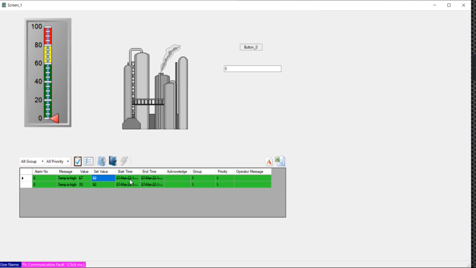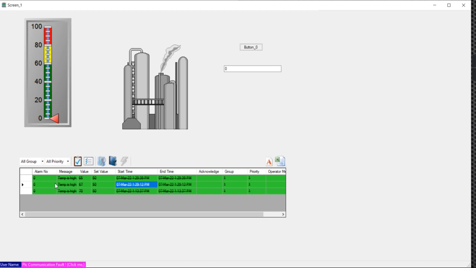The set value was 50 at this time, so you can have a log of the alarms. The reason why it's reset immediately is because it's changed to 0, right? It has to hold to that point because we haven't created the actual holding values over here. So 65 is coming. As I press enter, it's going to give an alarm which is red, but it automatically resets because it's gone to 0.